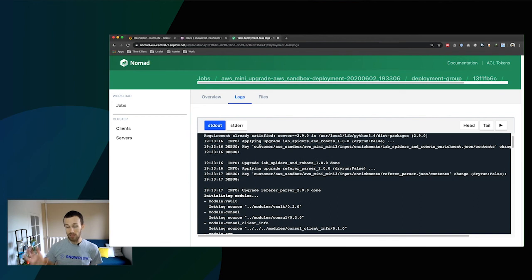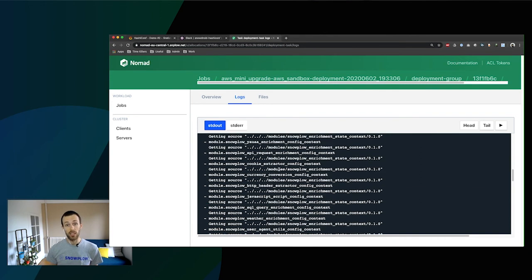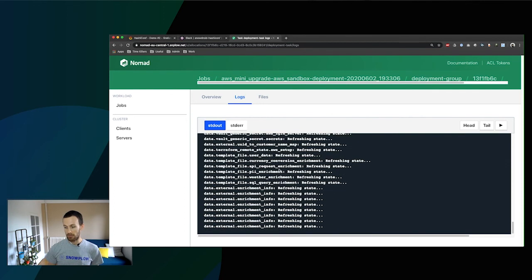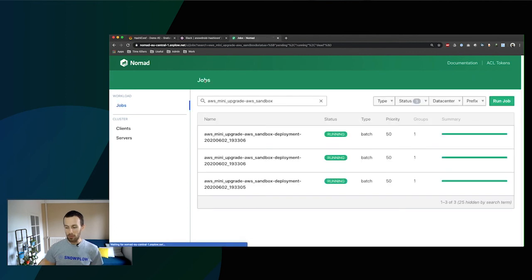So we did some upgrades. We can see all the Terraform modules being initialized, just like they were on João's side. And we can see that things are now starting to apply. One quick thing with these is that it is a Terraform auto apply, so we do have a dry run mode of this as well. For this case, we've just gone straight for it and started applying them.